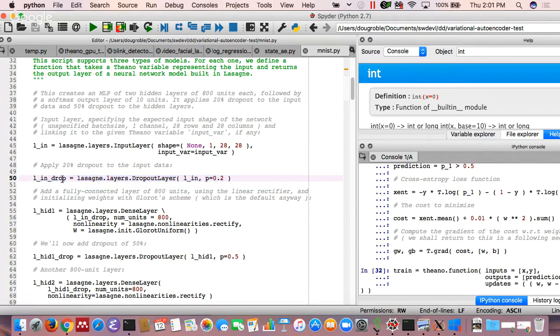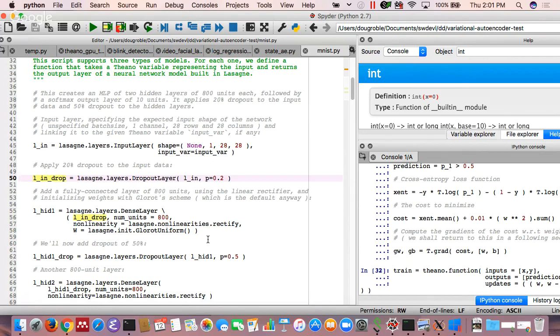We're going to take the output of that layer. See that l_in_drop? Now you want to build a layer with 800 units, so there are 800 values in that layer. Then the nonlinearity: sigmoid or tanh or rectified linear units.